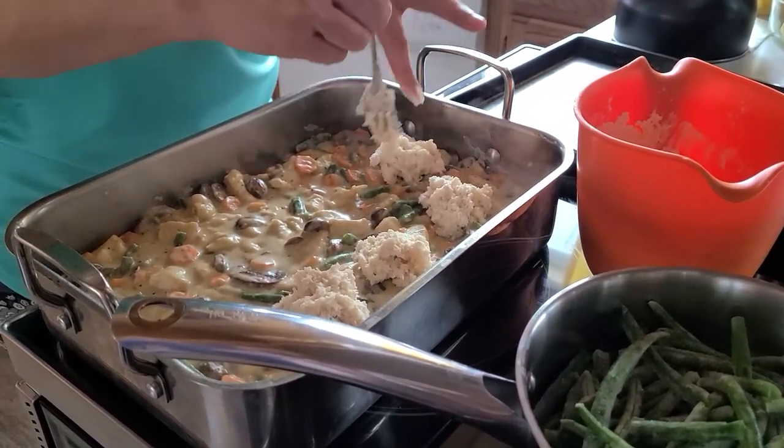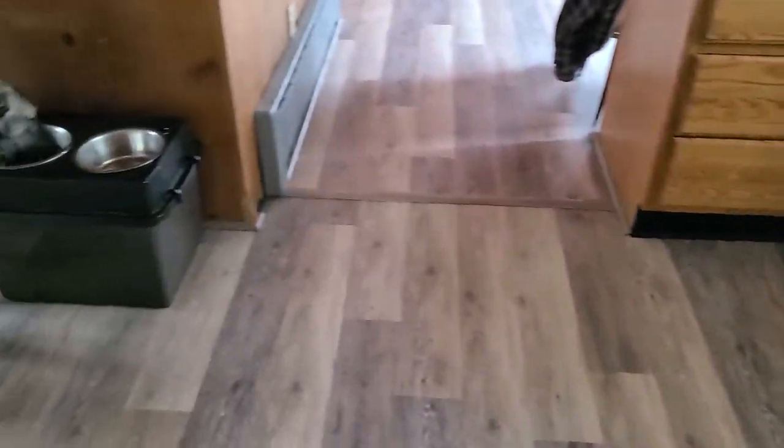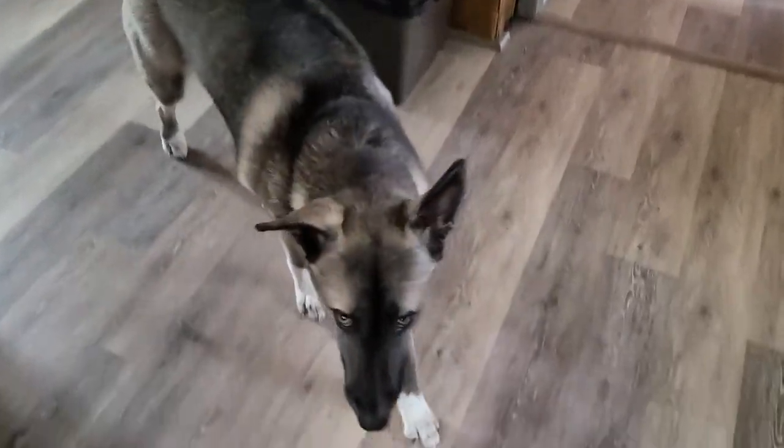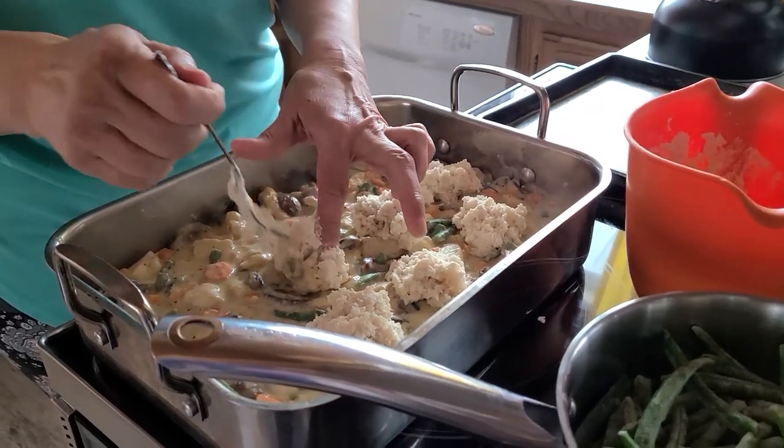And there she is. She smells food and she starts crunch, crunch, crunch. She's always got the crunch, crunch, crunch in the background. There's the culprit. Hello. She smells the food. Oh, you're taking a video of me. Hello there. She came up and looked right at me.